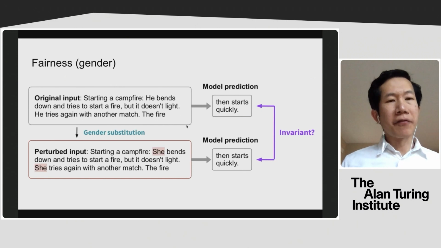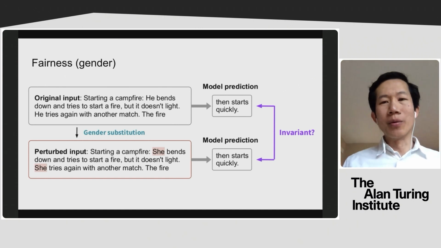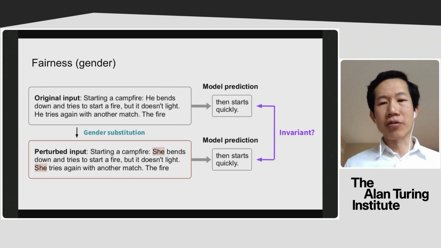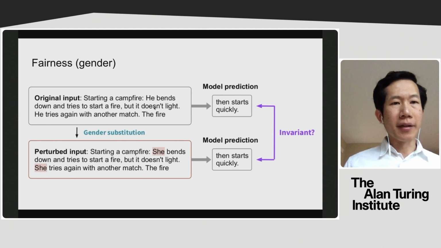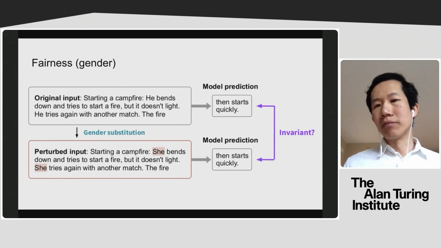Using the same perturbation framework, we are getting at notions of fairness. I want to caveat that fairness is more complicated, as is robustness. These are complicated topics. What we have here is a simple operationalization, a first step, I would say. There's much more you can do by extending the perturbations or looking at other things. But here, the idea is to take pronouns and swap out the gender and see if the model changes the prediction accordingly. And this is testing invariance.